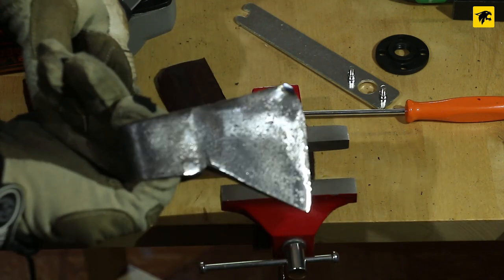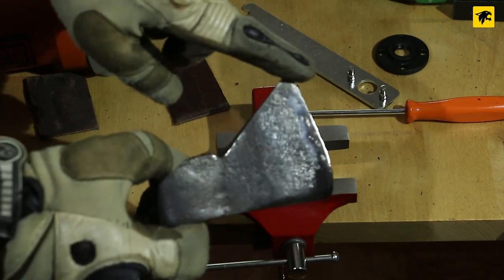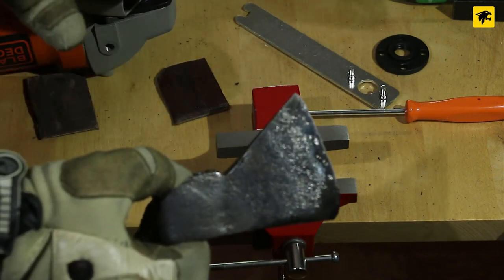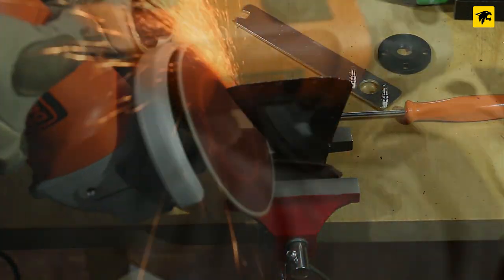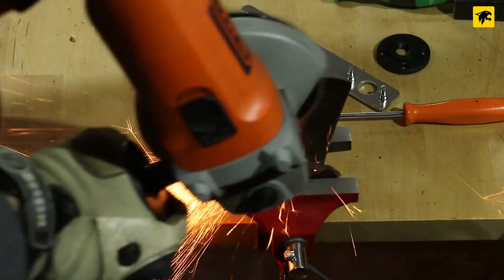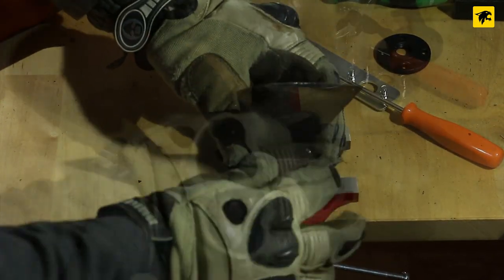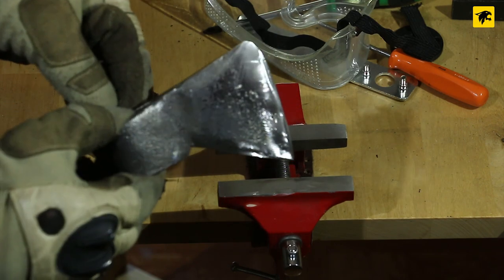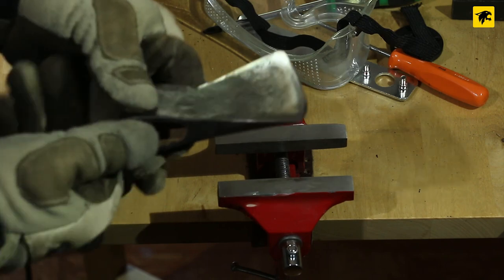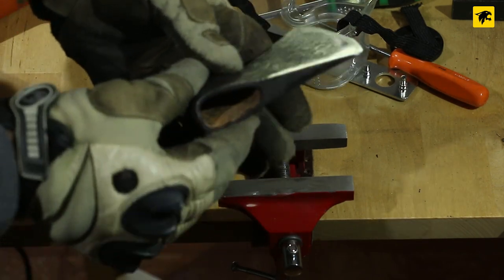I like the look it's getting. This area here is very worn out but I'll leave it as it is to give it a more natural look. I hope you can see how it's getting on. On the back it's much darker, and we're getting a beautiful shape of the axe where we'll sharpen it.